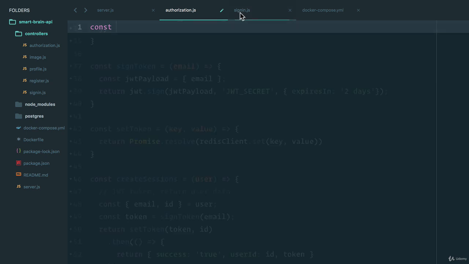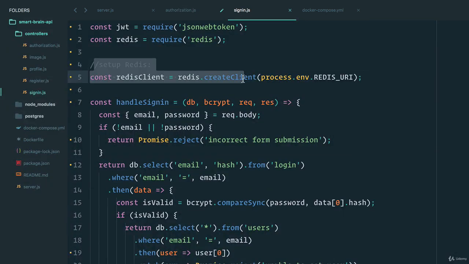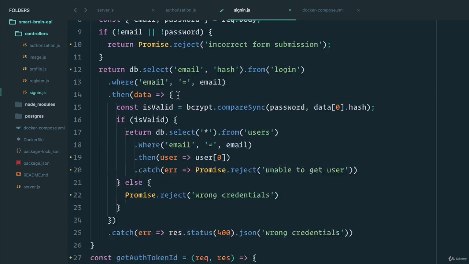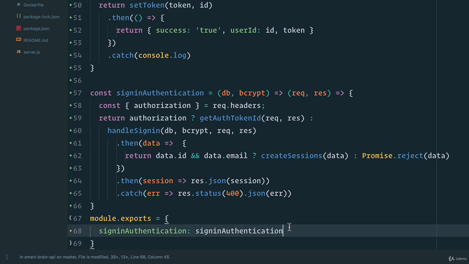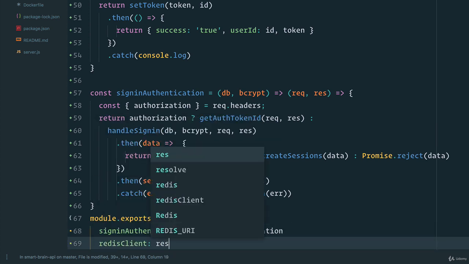And because the Redis client is in the signin.js, we can just import it here for now. But for the future, we might want to move that to the server so that other files that might need it, other controllers and middleware, can just import it. For now, though, let's just add the Redis client to our exports.